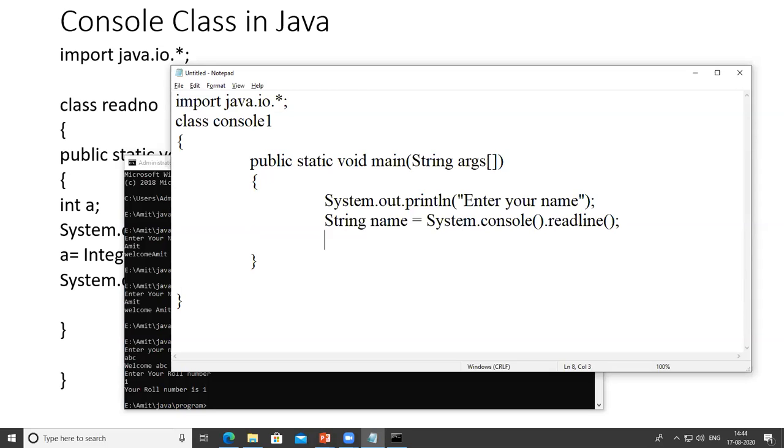And then we print using System.out.println, Your name is plus name.